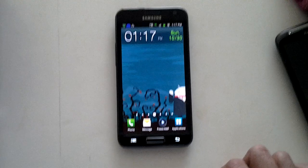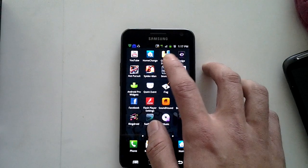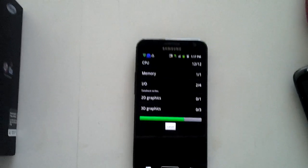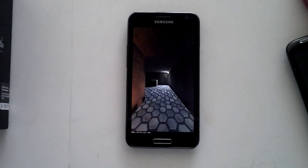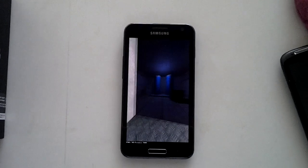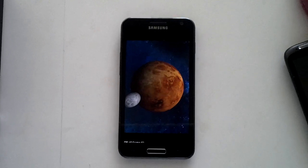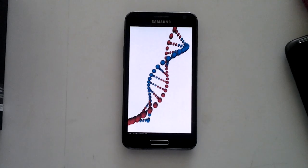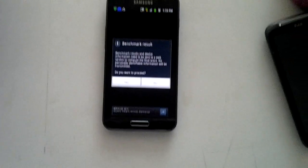Like I said, this is a 4G phone, and so I'm going to run the Quadrant benchmark test. I ran it a couple times already, and it ranges from around 34,000 and got as high as about 37, 38 almost. So I think the average is about 34, 35. A couple times it ran in the low 3,000s, but you'll see now for yourself. Oh crap, this cold is killing me. I'm not sure what the benchmark scores are for the Samsung Galaxy S2, but I heard it reached anywhere to like 38,000 or 4,000. Somebody even, I read somewhere, but I'm not sure how true that is or how normal that is.